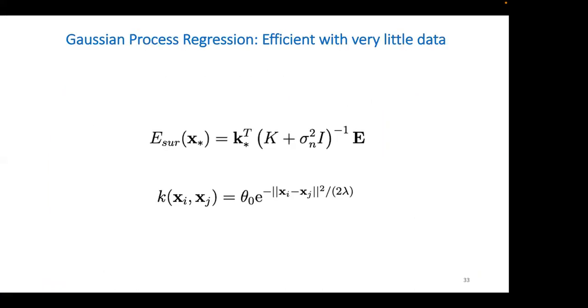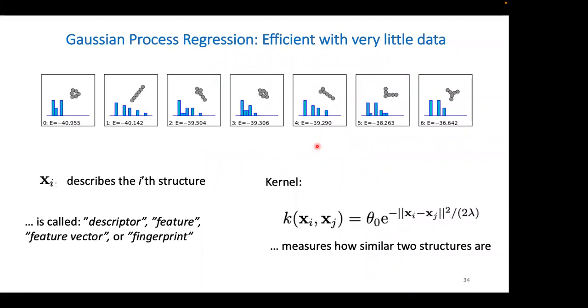So first of all, we'll be using the Gaussian process regression. And I just throw these equations at you. I'll explain them in a minute, but this is all it is. If X is describing your structure, then basically you want to set up some kernel elements, they're called, that arise from asking the question, how far apart are your structures? And you use them in two ways. There's both a matrix and a vector. And then you can make your prediction based on this matrix vector calculation. That's all it is. But let me go slowly about it.